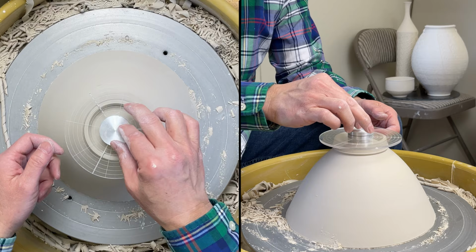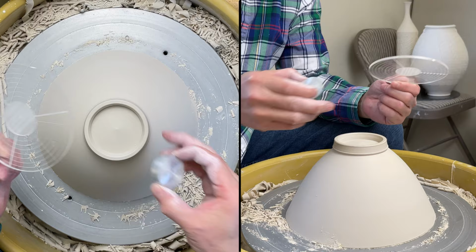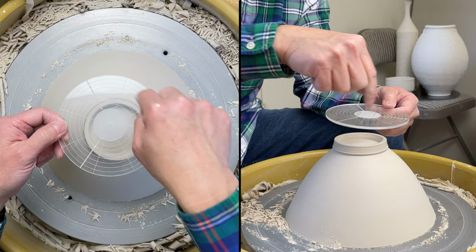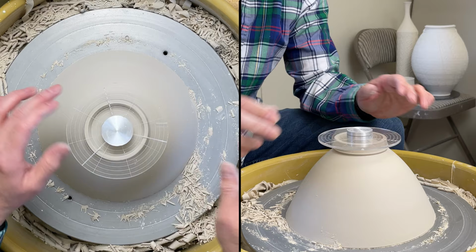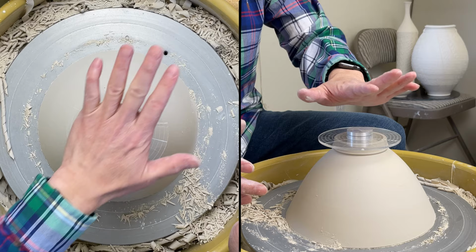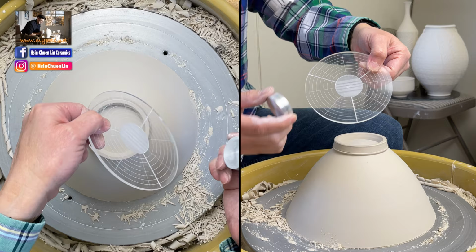Because by just using this itself, usually you want to trim a little dome here, so you won't be able to put it here. So I have another combination of a plastic glass, and I got a lot of smaller circular circles here, so you can find your center easily. And then just drop this in the center and do that. You could compress it this way, whatever you like. So you have a down pressure, then you won't push your clay up the sander. So it's a very good tool to have.